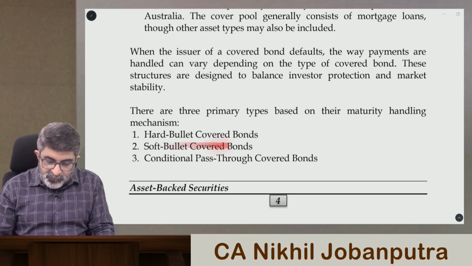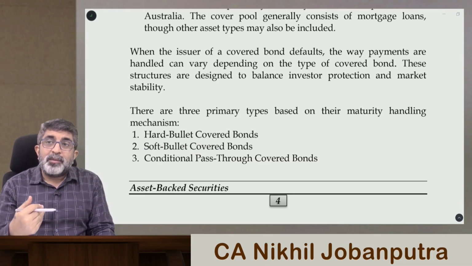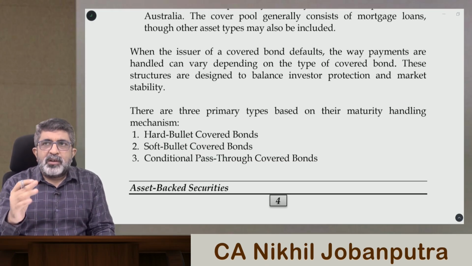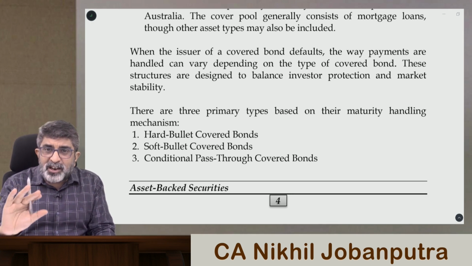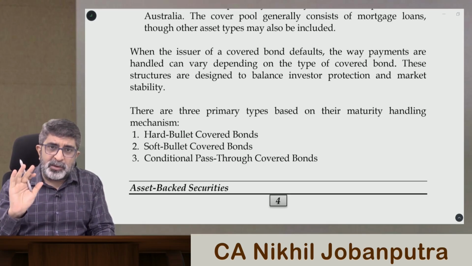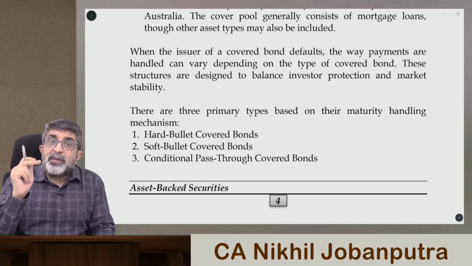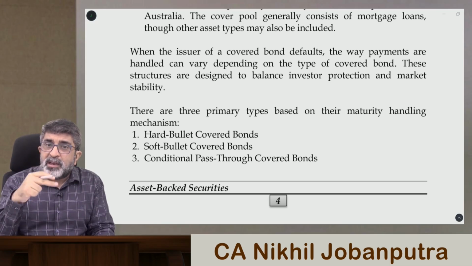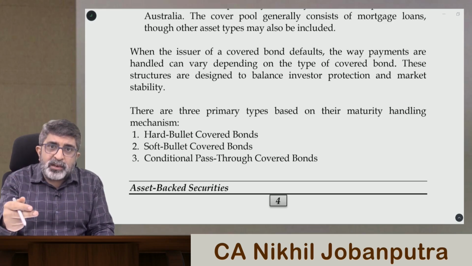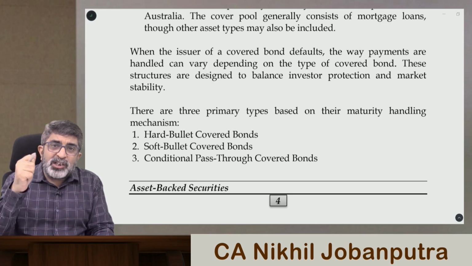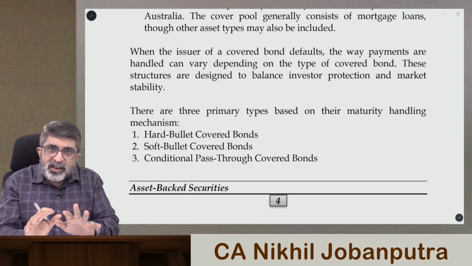On the other side, if it is soft bullet covered bond, and suppose there is a default made in the coupon payment, the bond feature will allow the issuer of the bond some extended period for the making of payment. That means some breather, some relaxation is given. Forget about coupon payments. Even if the principal repayment which is to be done at maturity doesn't happen on the due date, then maybe a year of additional relaxing period can be given to the issuer of the bond. Means the issuer gets a little more relaxed.